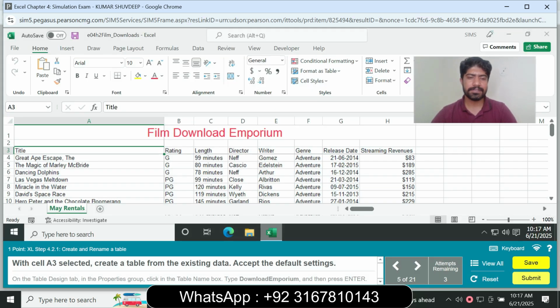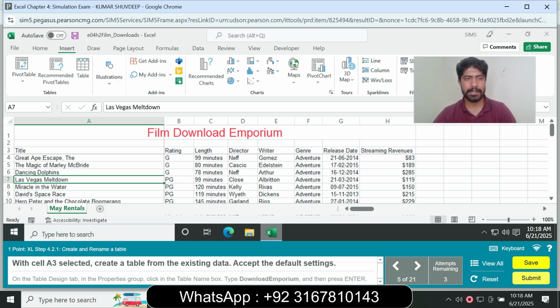So question number 5 is, with cell A3 selected, create a table from the existing data, accepting the default settings. So go to the Insert tab and go to the Tables group, click Table and click OK.